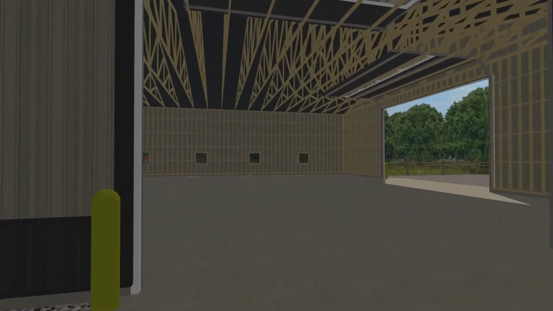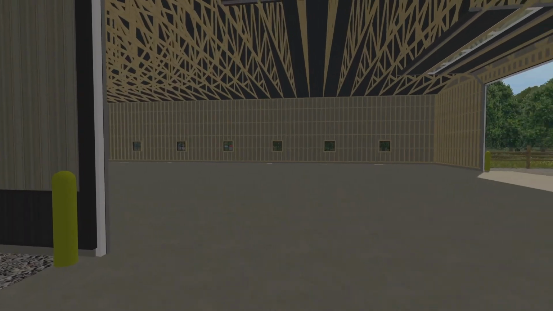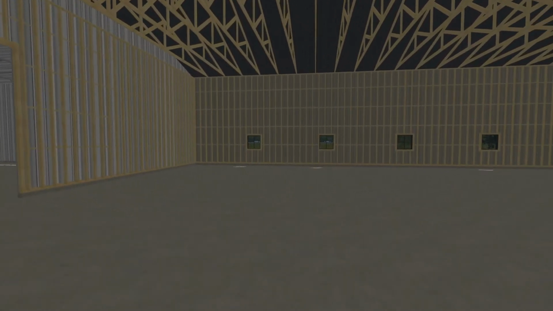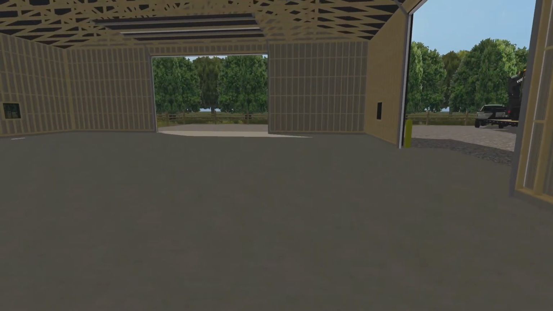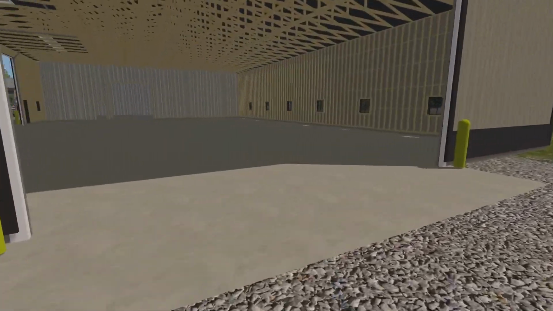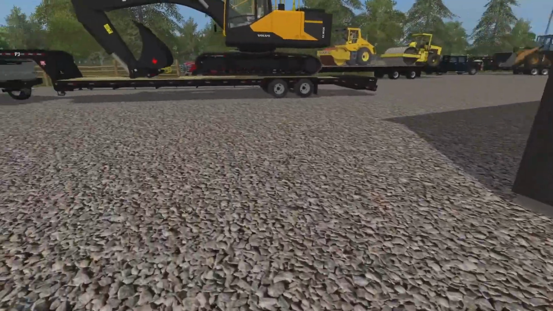Now I do want to keep our trailers indoors as much as we can. So what I was thinking is that we have these two doors here, maybe we can back the trailers in and put them up on these walls here, and then have all the equipment put in this corner here. Because I don't think I'll be able to back a trailer in and out of here going this way. So I think that might be our best bet.